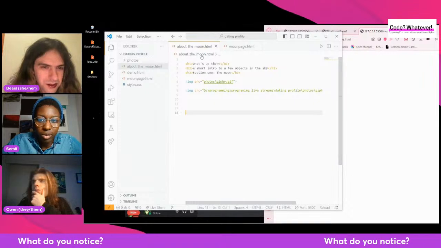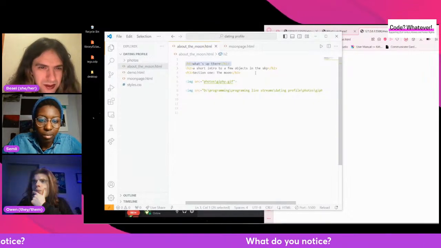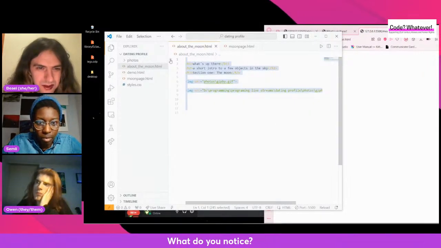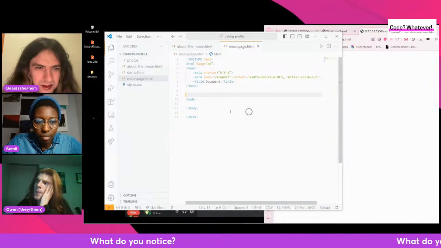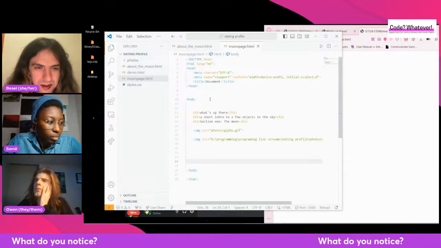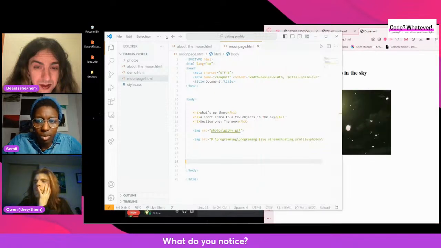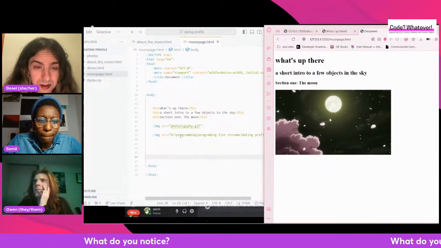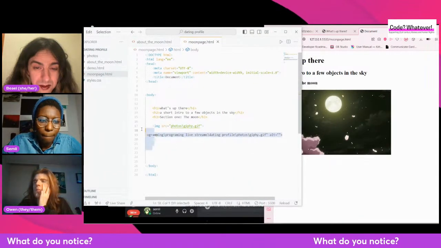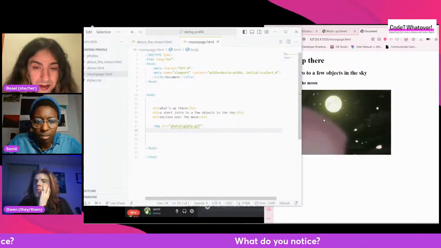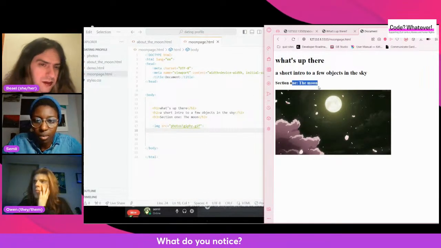I'm going to go back over to here, and I'm going to copy and paste. And we're also going to refresh the page and get rid of that second image tag.